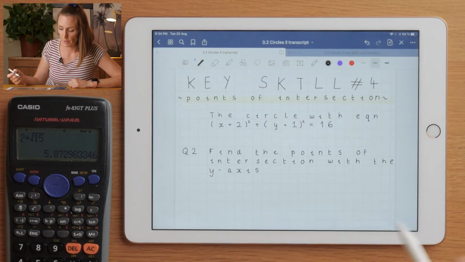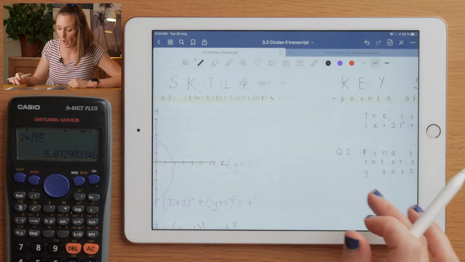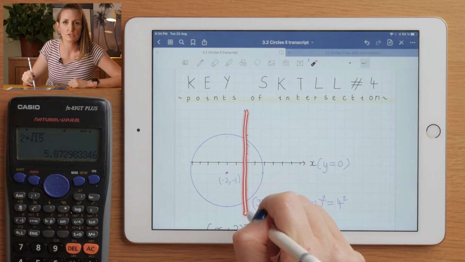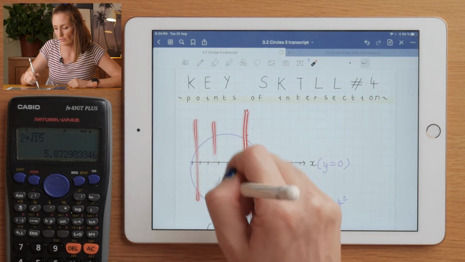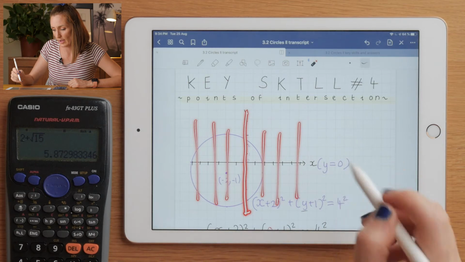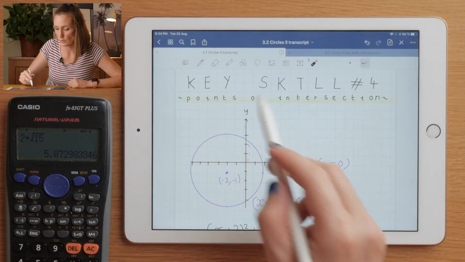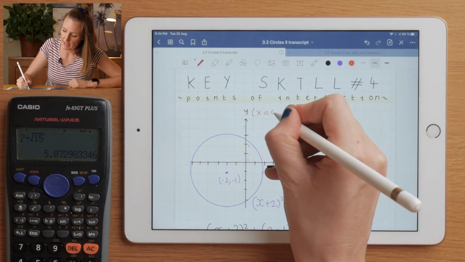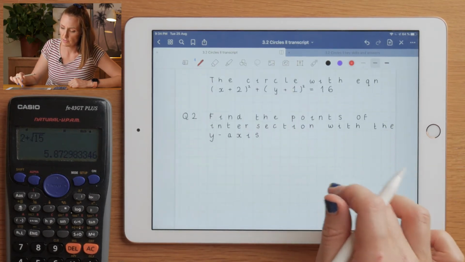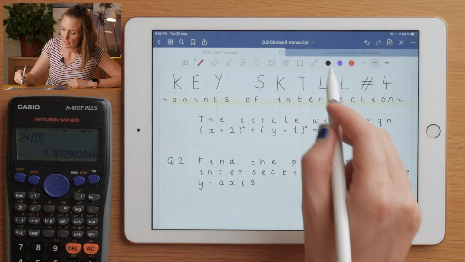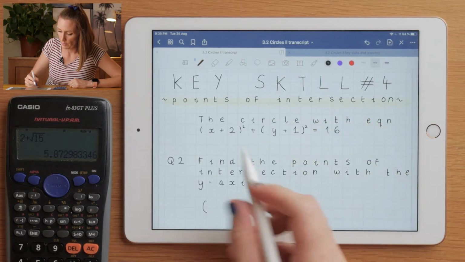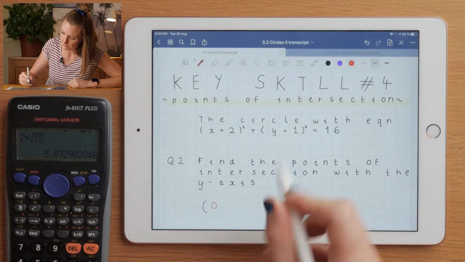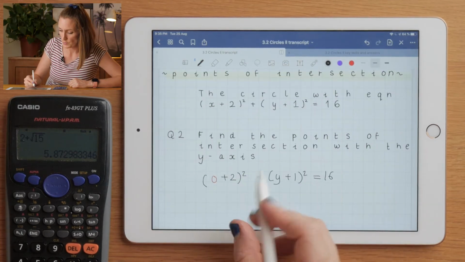Similar question, but now we're going to be doing the intersection with the y-axis. Now the y-axis is going to be here, and again, it's just a straight line, but any vertical line will have the form x = a number. So instead of the x-axis, we can think about that as the line x = 0 and do a similar technique. We'll take the equation, but where we previously had x, we're going to replace that with 0. And so 2² will be 4.